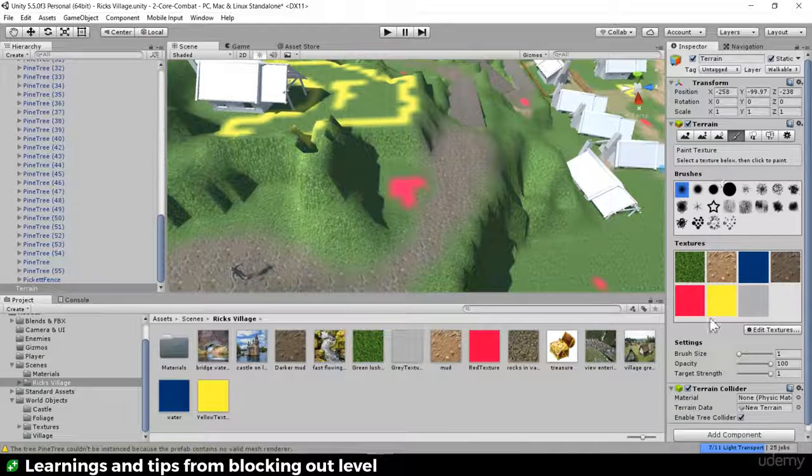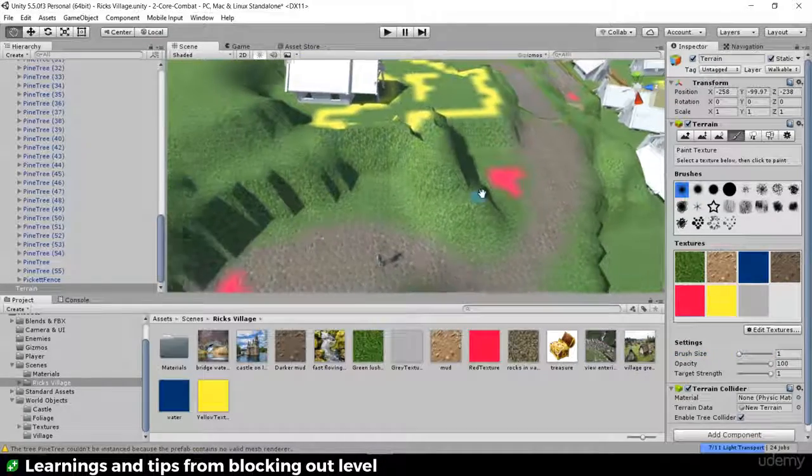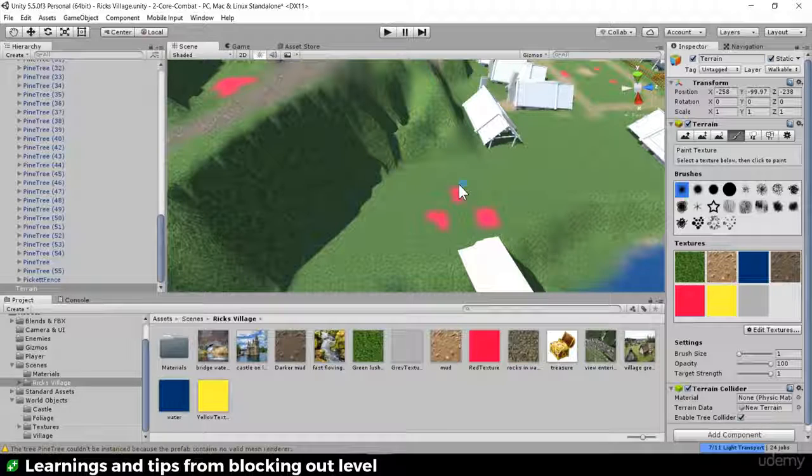And as I've been going around my level, I put the brush size down to 1. I'll click on red for now. That's what I've been using. If I think this is a spot where I'd like to have some enemies placed and have some combat, I'm just going splodge on the ground like that. This for me speeds things up considerably.